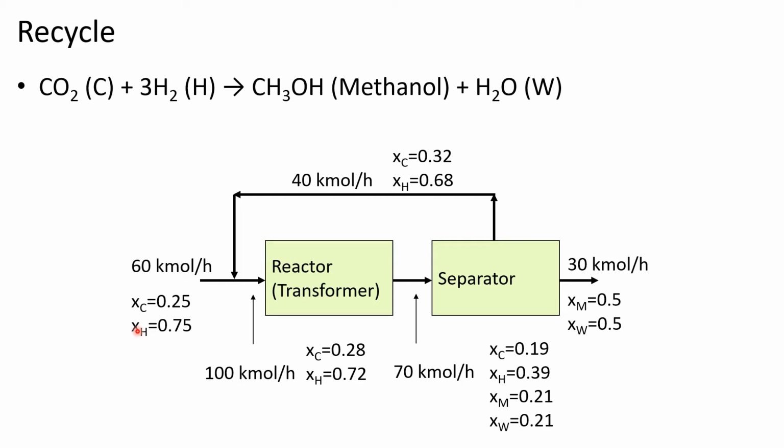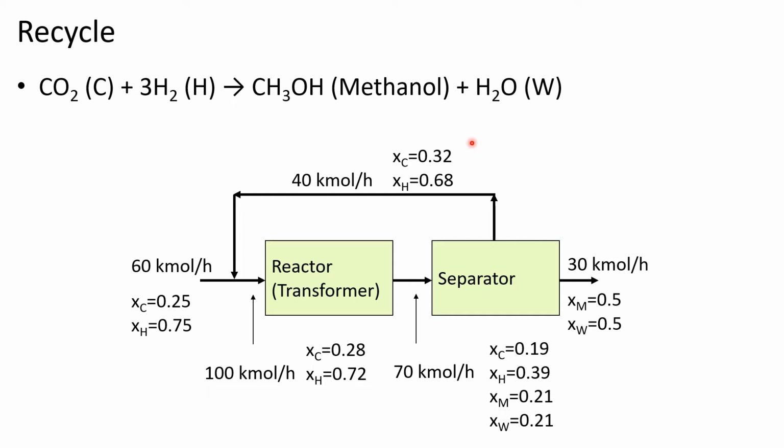And if you look at this process, the streams are all labeled with a flow rate and composition. From the feed to the far left, which flows in at 60 kmol per hour and has a composition of CO2 of 25%. It's 75% hydrogen, and this hydrogen helps drive the reaction to methanol. The excess hydrogen does. In the reactor, well, the feed stream is mixed with a recycle stream from the separator, which flows from the separator back to the feed to the reactor at a flow rate of 40 kmol per hour. Note that the magnitude of that recycle stream is almost equal to the magnitude of the feed stream.